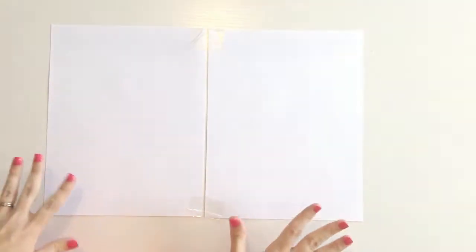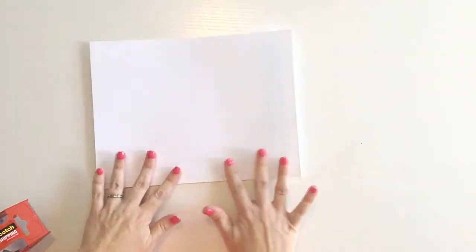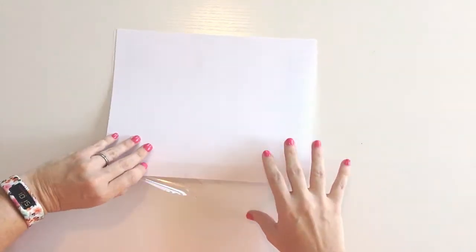So if you're creating this for a bulletin board, all you would have to do then is put the packing tape flat on the back. But since we're making an accordion book, I want it to lay nice and flat, so what we're gonna do now is fold it in half and apply a shorter piece of tape, maybe about 10 or 10 and a half inches, to one side.